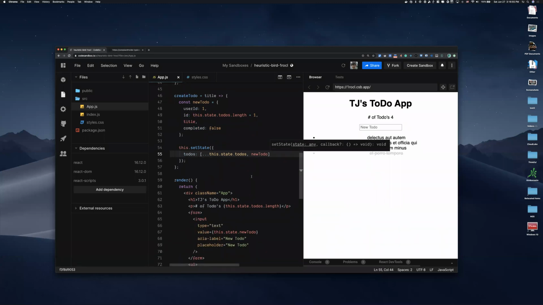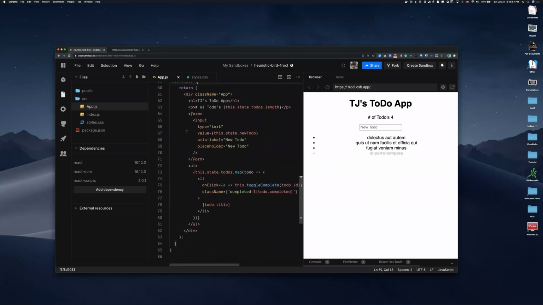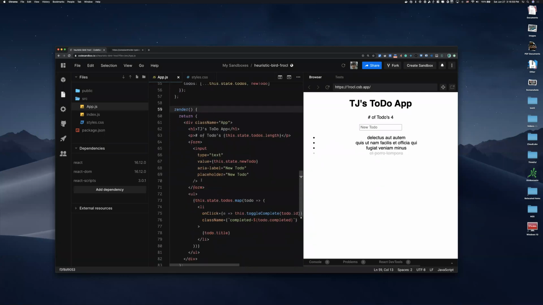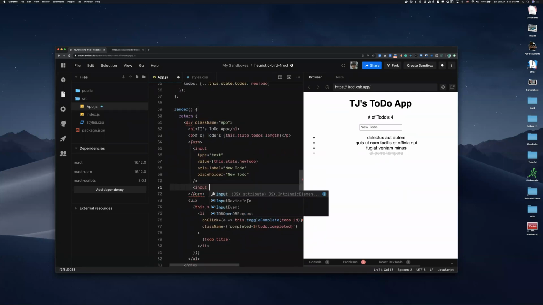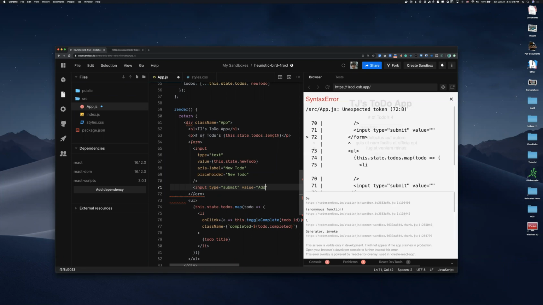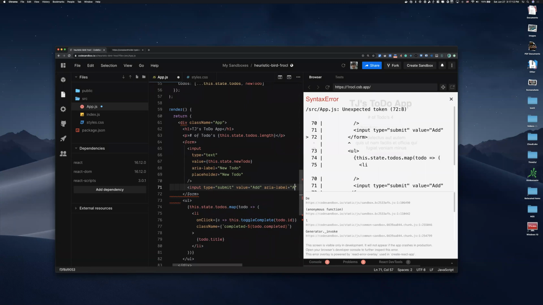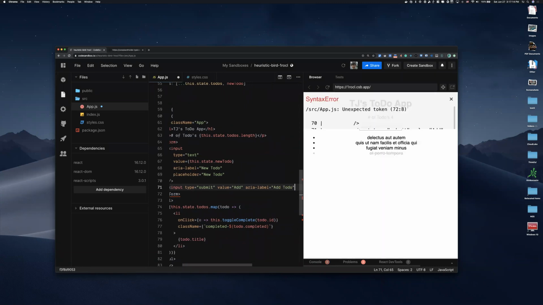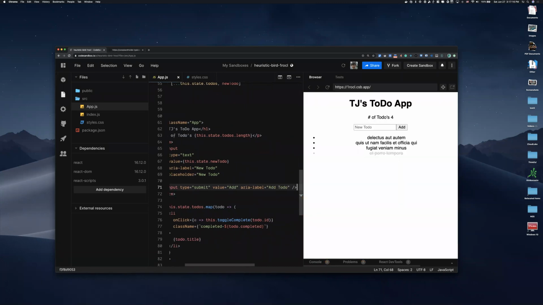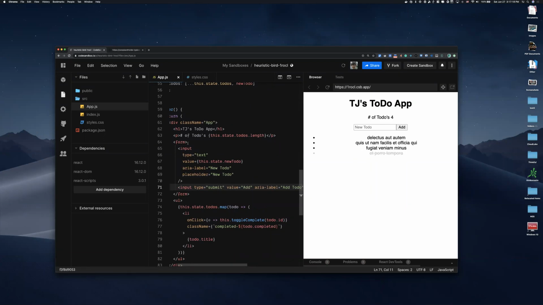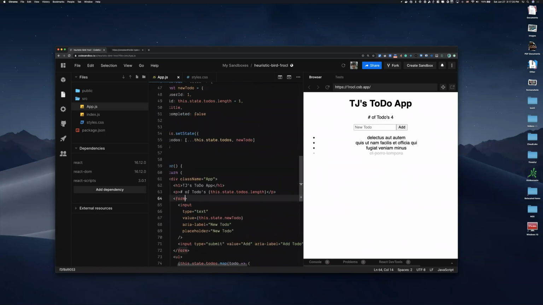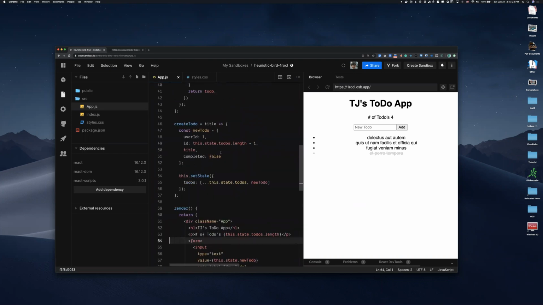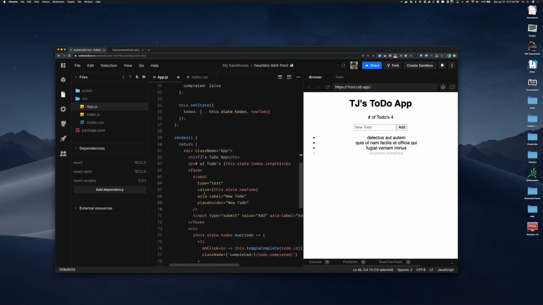Okay. All right. So for that form to fire, what we'll do is we'll put in input type equals submit, value equals add, and ARIA label add to do. Okay, perfect. So we need to trigger that submit event to run the createTodo.